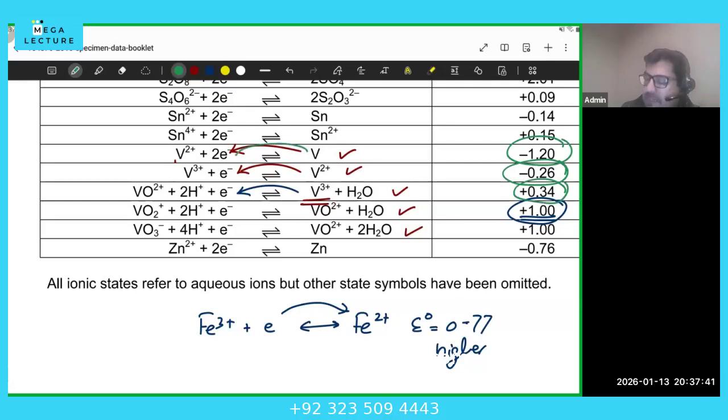V first lost an electron to become V2+. V2+ further lost an electron and became V3+. V3+ further lost electrons to Fe and became VO2+, but not after that, because after that Fe3+ will not be the higher potential. The potential became 1 after this. That means the reaction will stop. Fe3+ will not be able to gain electrons after that. So only three reactions were to happen. So that is all, okay.